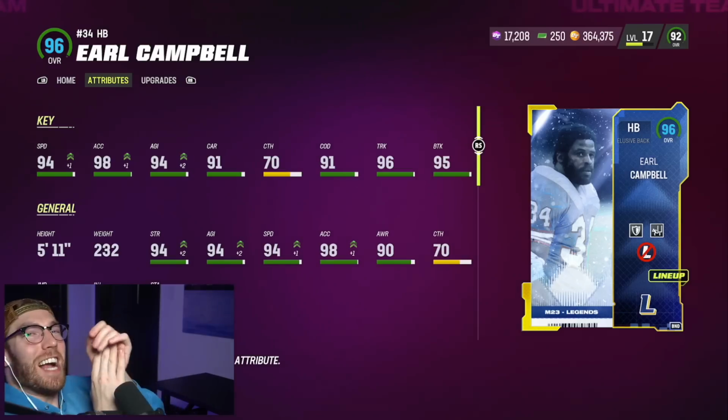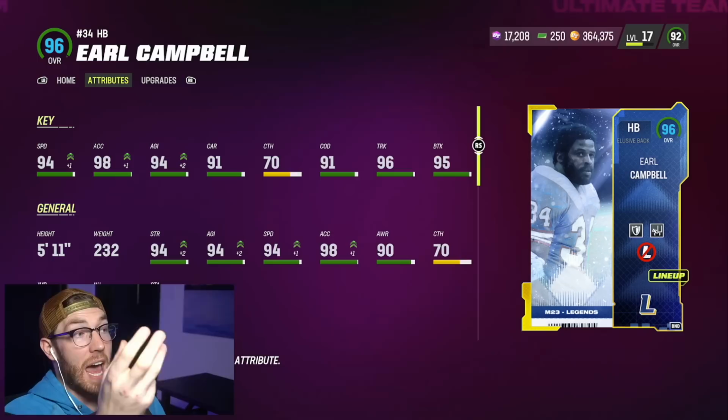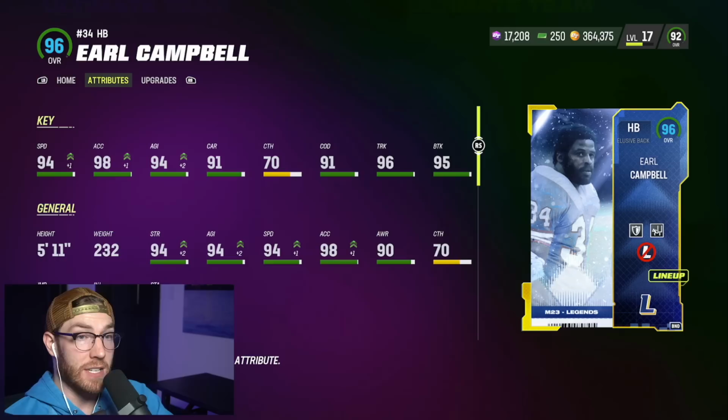Guys, today we have 95 overall Earl Campbell. Legend just came out yesterday. 94 speed on a Legends theme team, 98 acceleration. The attributes I'm concerned with for a running back right now in Mutt: speed, obviously, is super important. This is going to be one of the fastest running backs in the game.